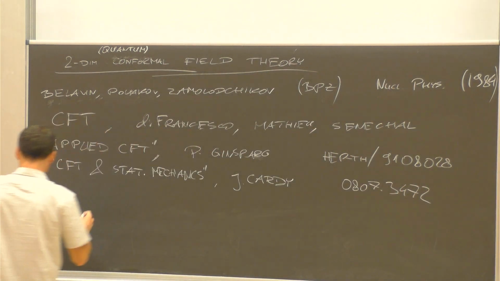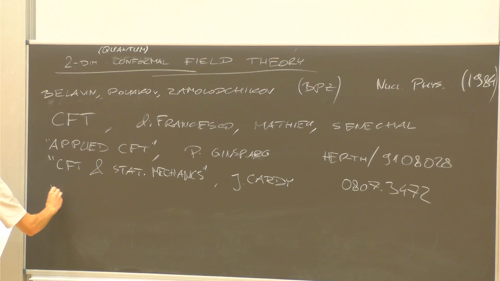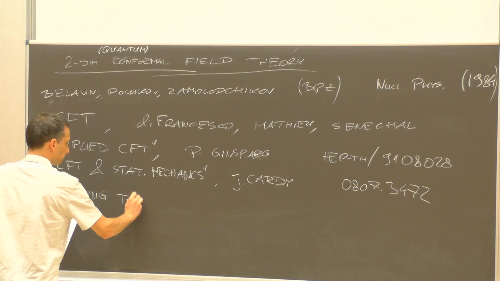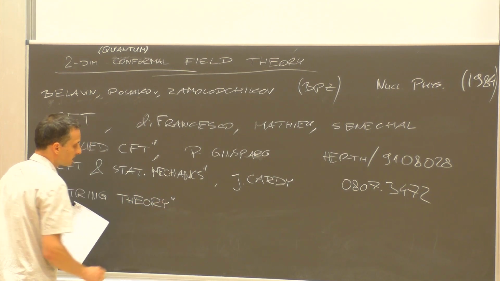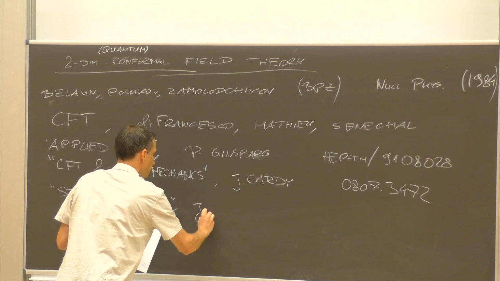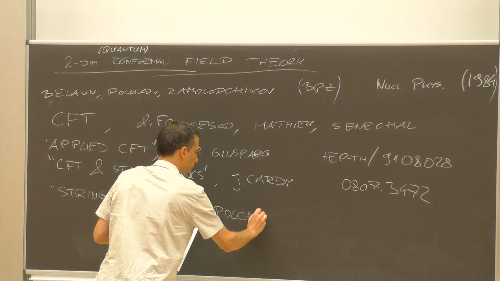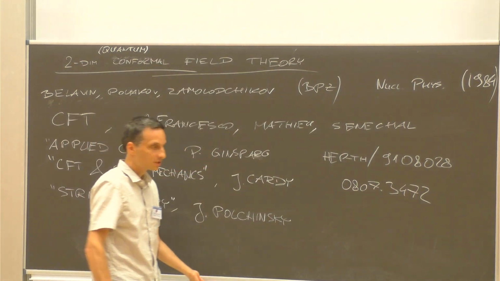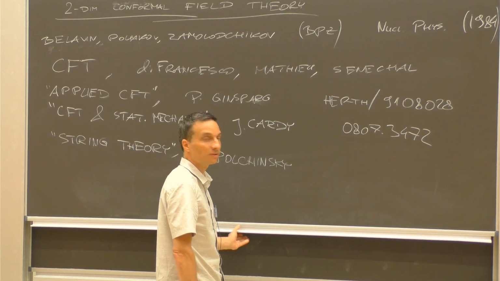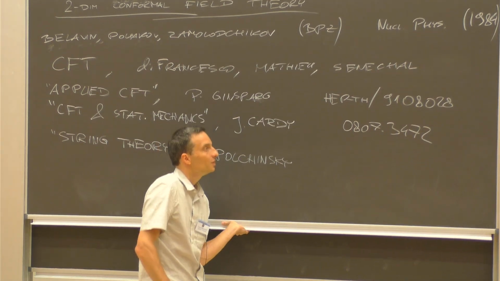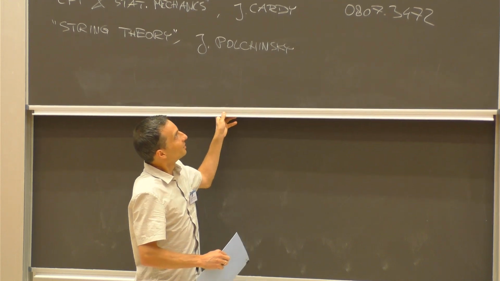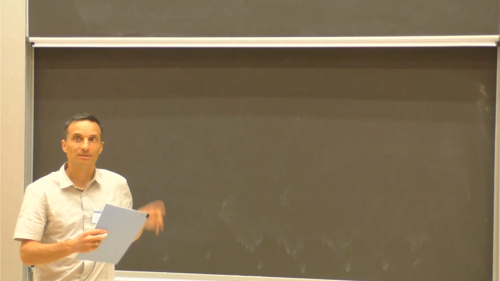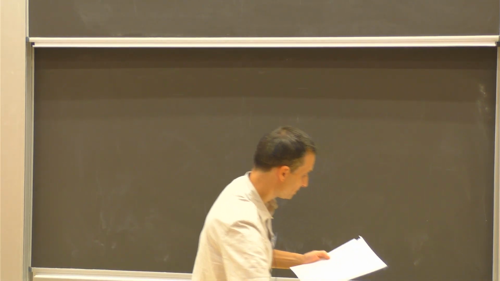And also a nice source, well, one of many nice sources, is the book by Joseph Polchinski on string theory. This is quite concise and condensed, but still nicely presented. So if you would like to hear more or read more, you can look at these sources. And of course, in my course, I will not be able to provide all the proofs and so on. I will give many statements without proving them or arguing why they are correct, simply because there is not enough time. So probably you can find more details in these sources.